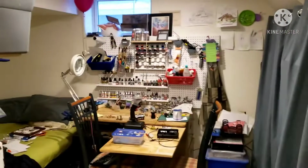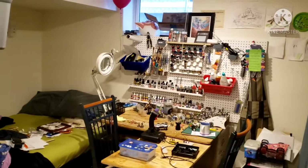Hi, I'm Darren, and I'm going to take you on a little tour of my in-progress nerdy project, my battlemech cockpit. Come this way. So we're just coming through the laundry room here. I have a door into the basement, and this is my little fortress of solitude.